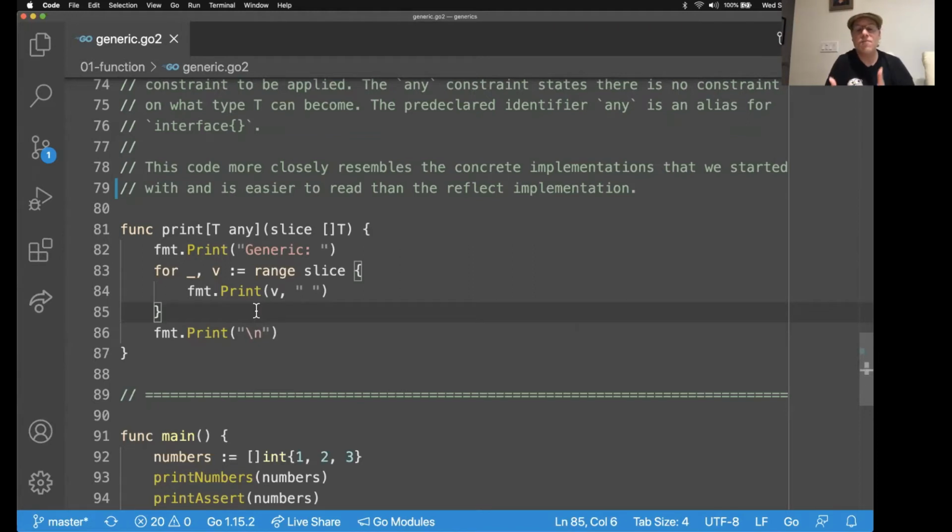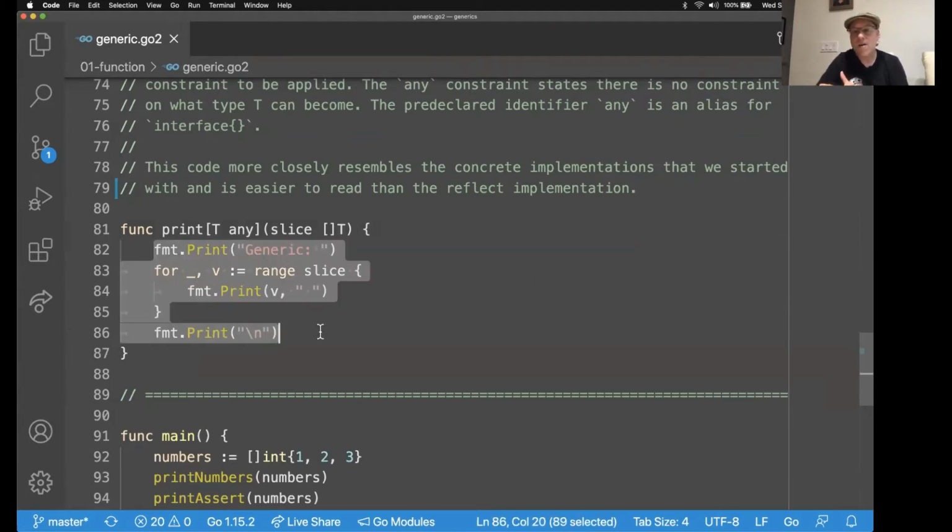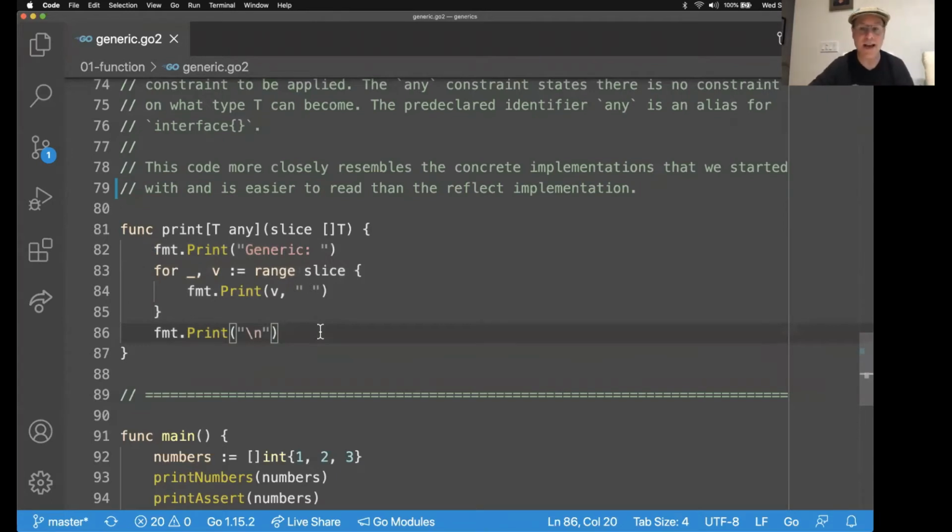And since T represents a concrete type, guess what? We can write code already as if it is. We can write code as if it's already an int or a string or a user. And this is the best part. This is what's beautiful, because we're back to writing code using our language syntax and our language mechanics, which I'm saying makes code easier to read and easier to comprehend. And this is what we want.